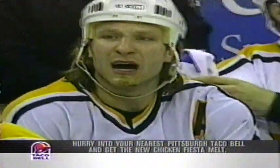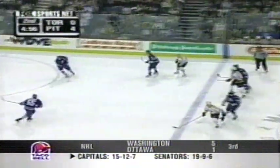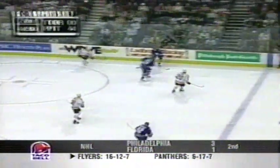But after you get in that situation, you are going to the net, and you're around that net, and you feel somebody hit you from behind or push you into the goaltender, you're not going to let up. You're just going to follow through because that's your natural reaction. You take the goalie out, well, I got help from behind. You're not going to go in there and run the goalie yourself. You're just going to go ahead and bump the goaltender.